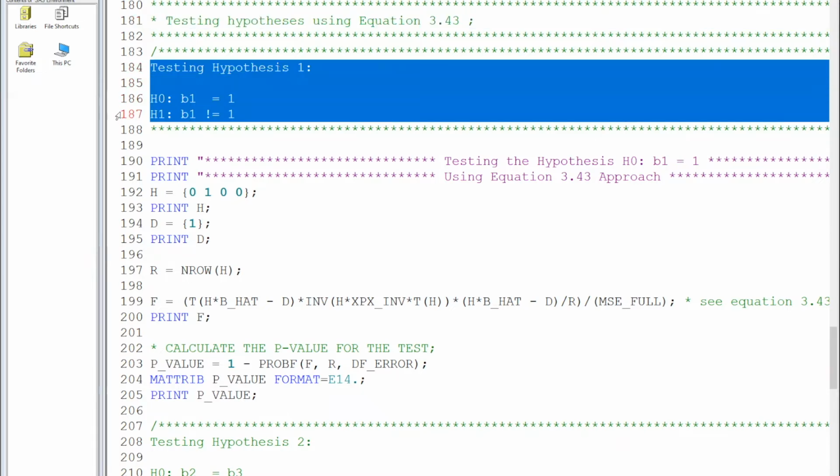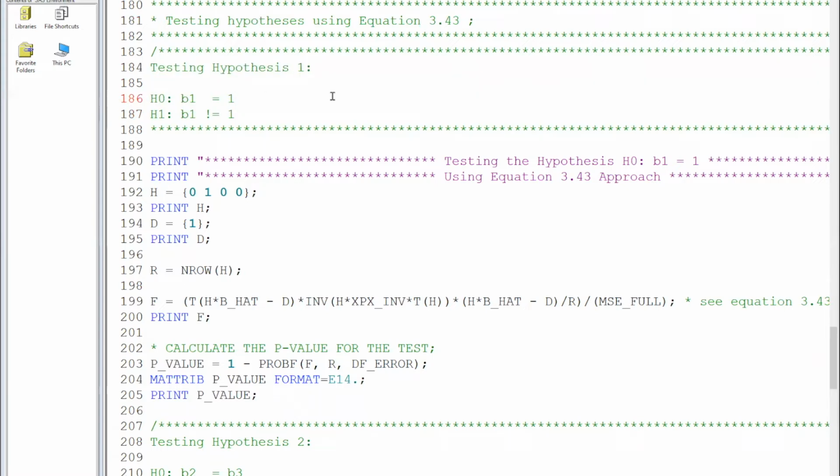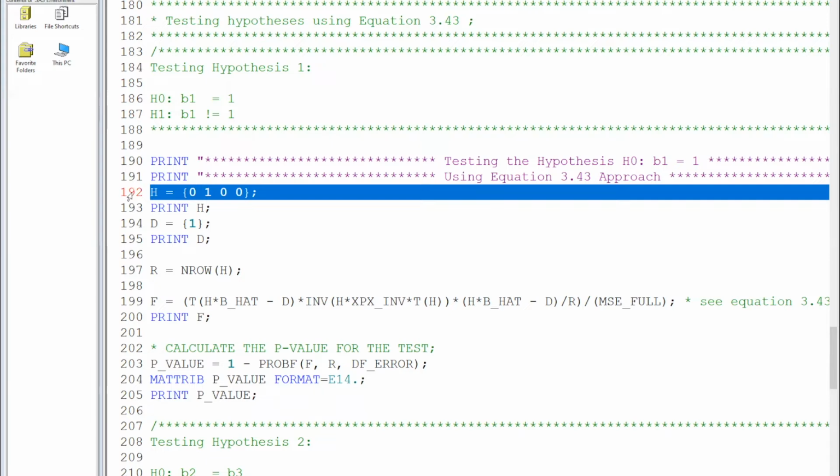Again, we're going to look first at hypothesis test 1, testing the null hypothesis that beta 1 is equal to 1. You'll need to spend some time looking at the formula in equation 3.43, but essentially the first thing we have to do is construct a hypothesis matrix.